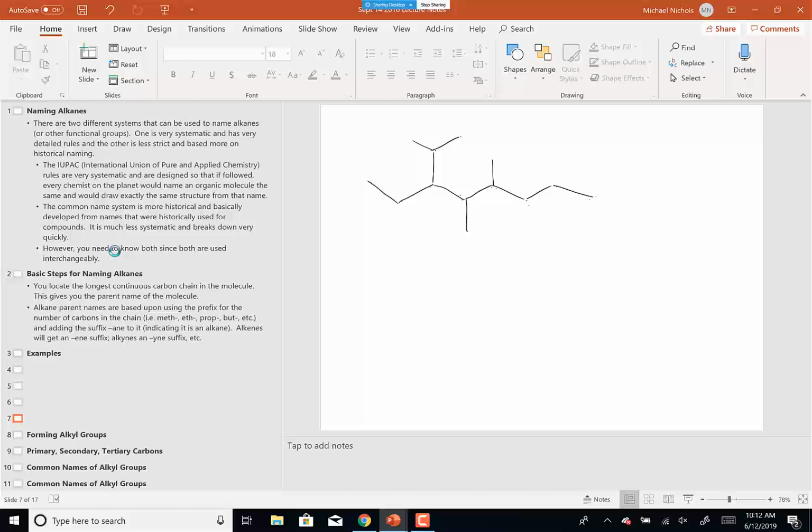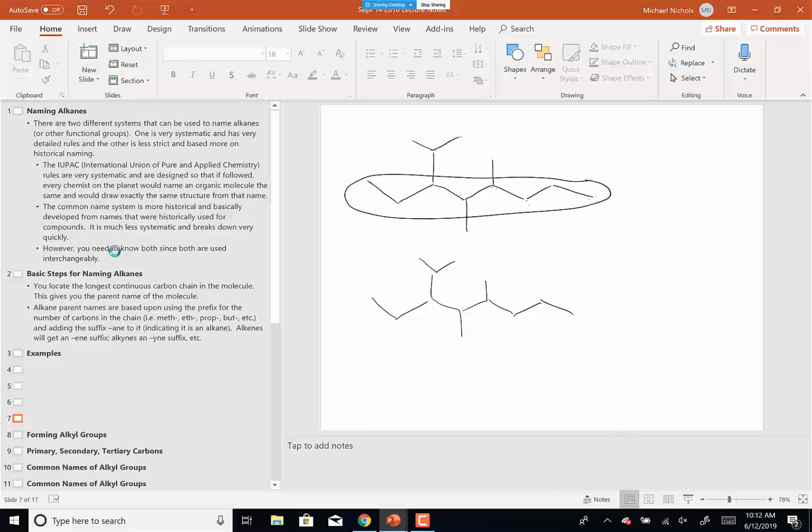Unless I have colored magic markers that I can use, which is just going to create chaos in my mind, I just write it again. So here's our 8 carbon chain. How many substituents do we have? We got 3. Now, does it matter whether I start here or here? No, because they're both methyl groups, so I'm just going to go ahead and do it like that. How many substituents do I now have? 4. And so the bottom longest chain gives me more substituents than the top one.